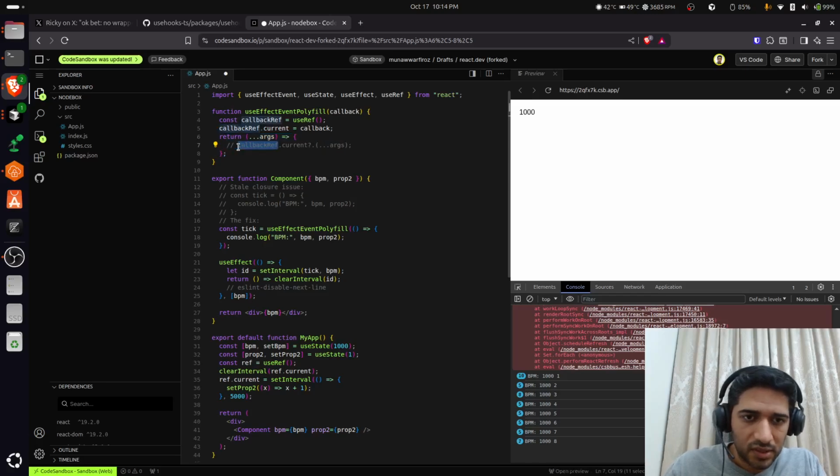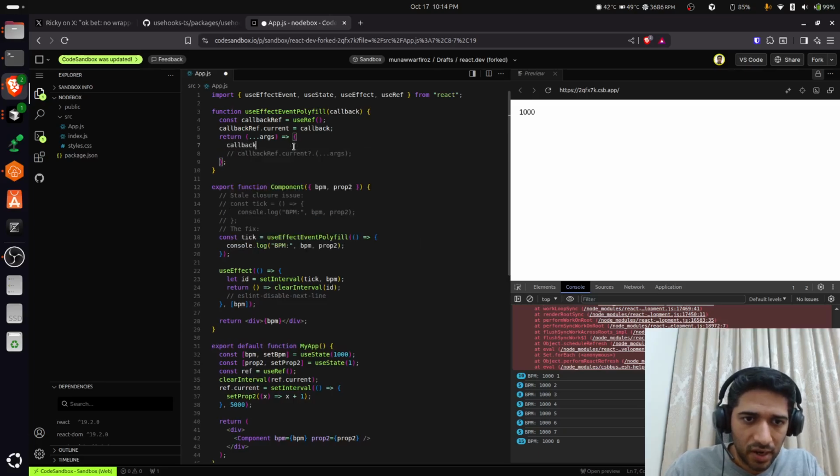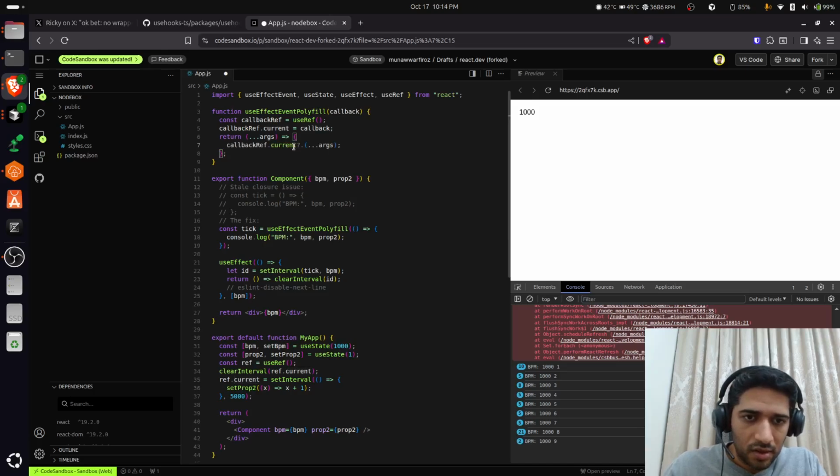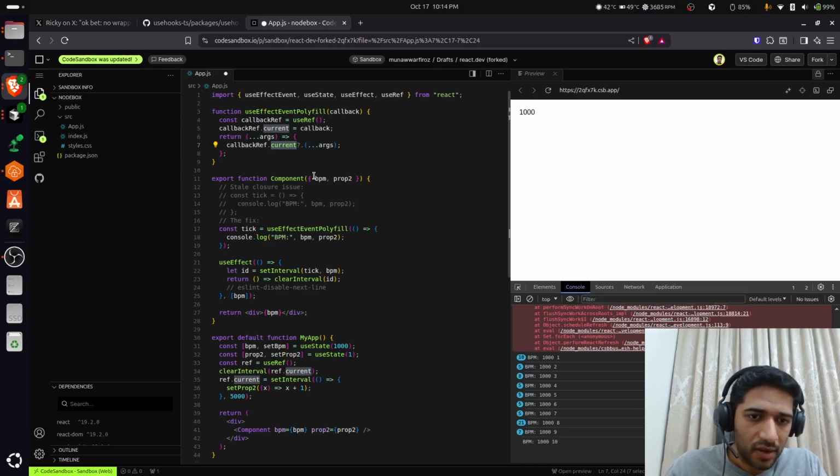And inside of that function, I choose to always call the most current value. I can't do callback here. I can't do this here. If I do it like this, then it's going to have the same state closure problem as before. But I always want the latest value of that ref. I want the current callback. Yeah. So now this starts working.